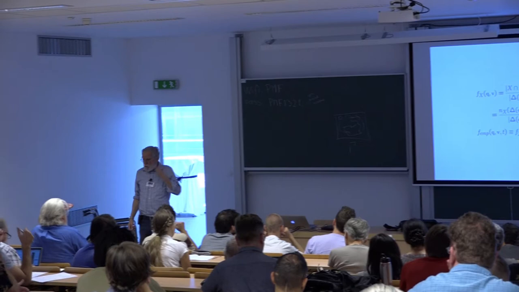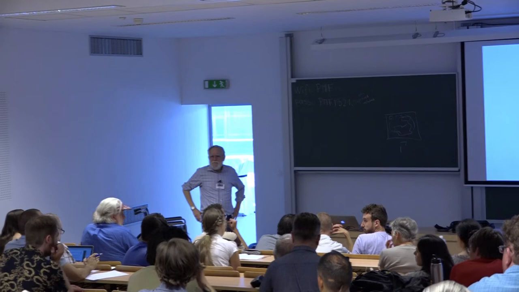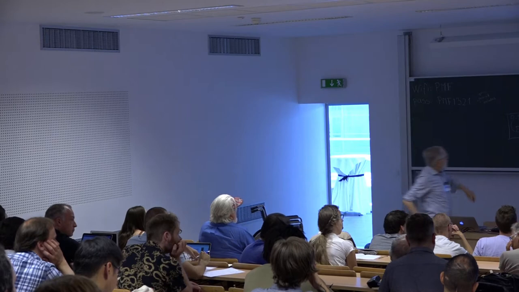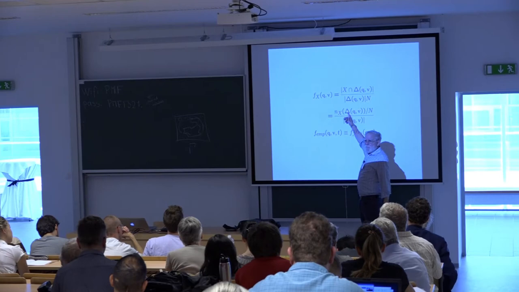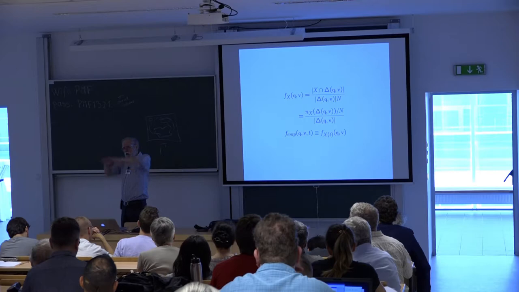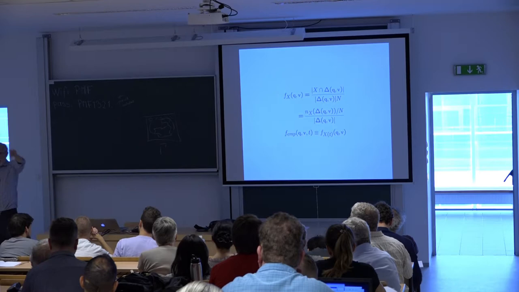Well, somebody had a question over there. Yeah, so delta is the number of particles in one of these cells. Delta is a cell. N of delta is the number of particles in configuration phase point X in that cell. Just imagine the particles sprinkled all over, and you just count the number in each cell, so the density.